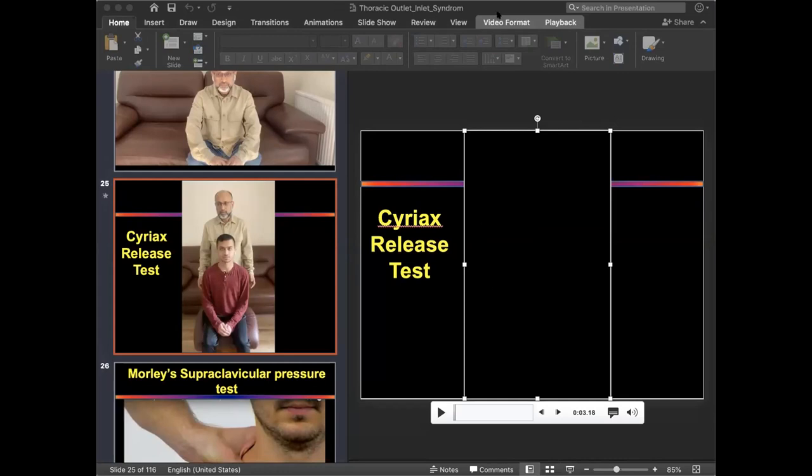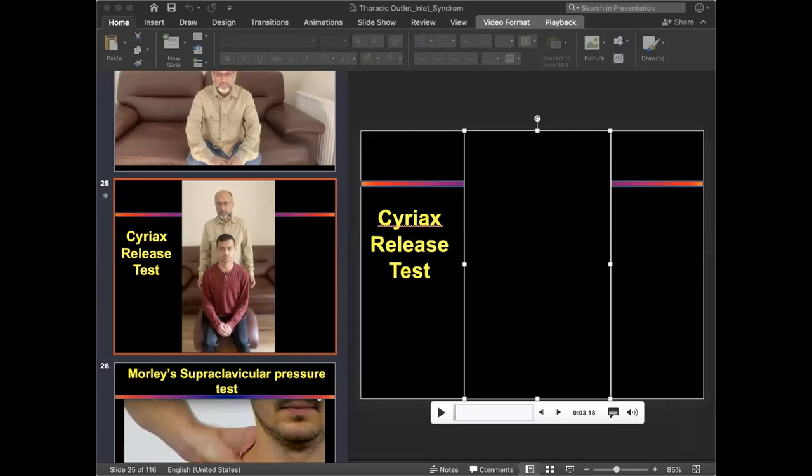Thoracic outlet syndrome is defined as a neurovascular symptom complex associated with compression of the brachial bundle, which includes the brachial plexus and/or the subclavian vessels. This compression may be caused by several anatomical structures in one or more of the following three compartments: the interscalene triangle, the costoclavicular space, or the retropectoralis minor space.